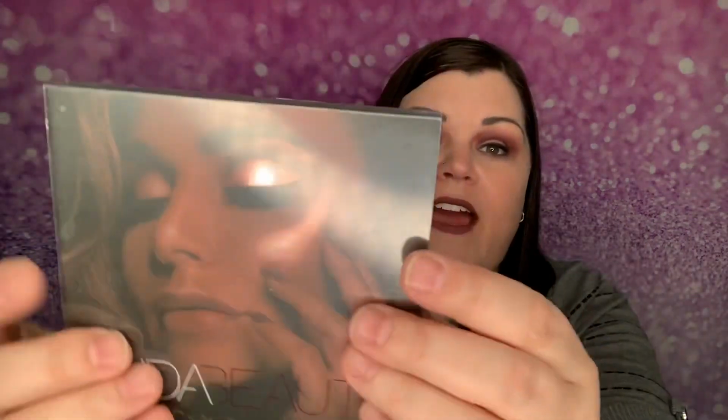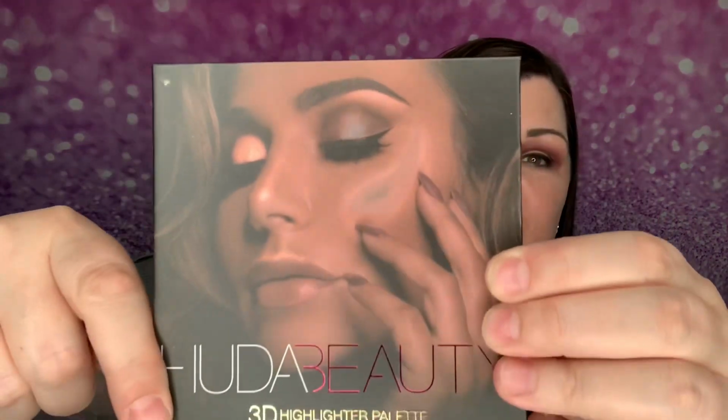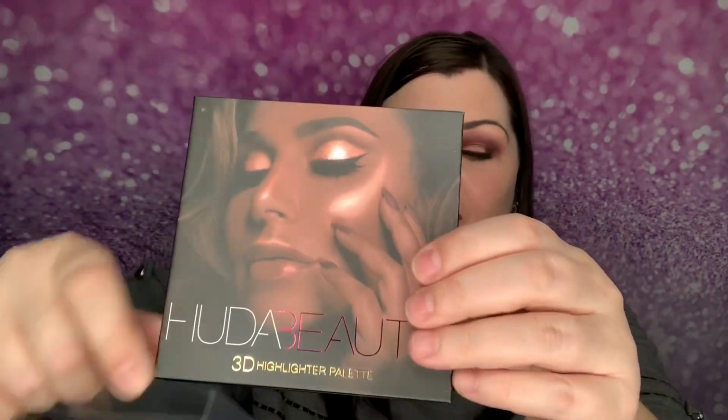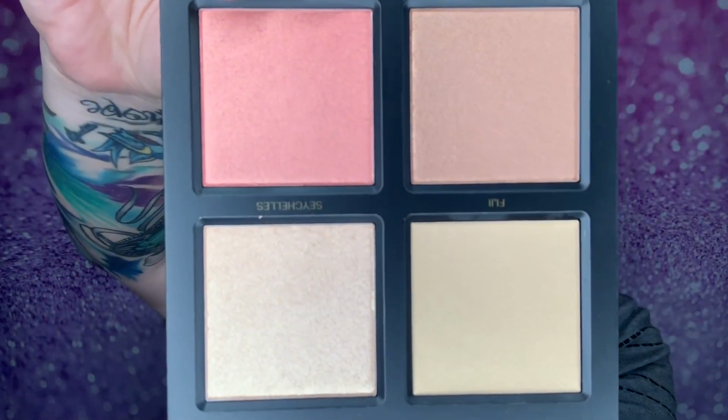So here is, like, it has a little plastic packaging over it, and I'll pull that off just so I can show. Look at this. The packaging is even gorgeous. Oh my goodness, I love this. And then just so you can see the colors inside. There's the colors inside, and I'm not going to touch or swatch this because this is going to be in a future giveaway. So you can stay tuned for this upcoming. So let me get this back in the package.